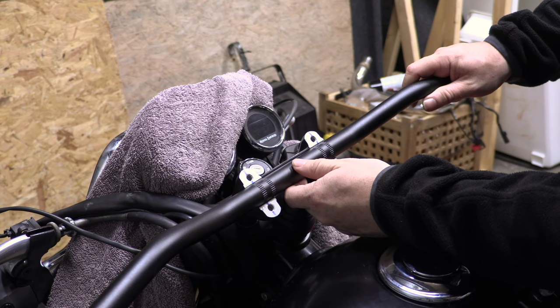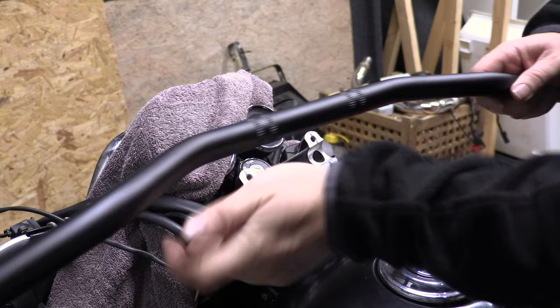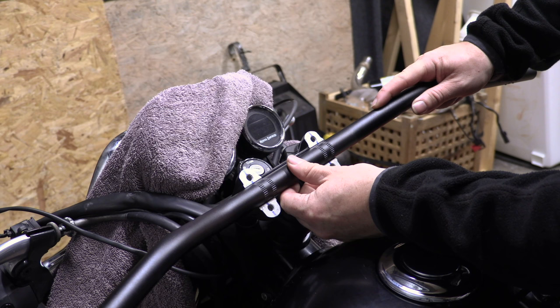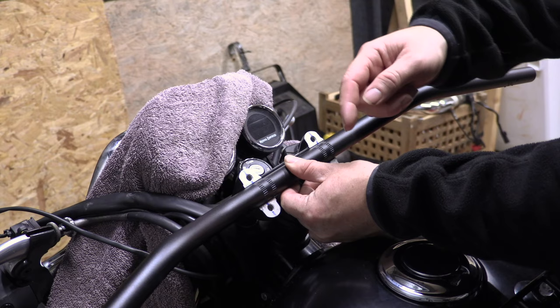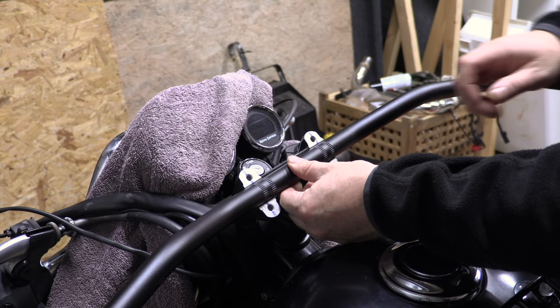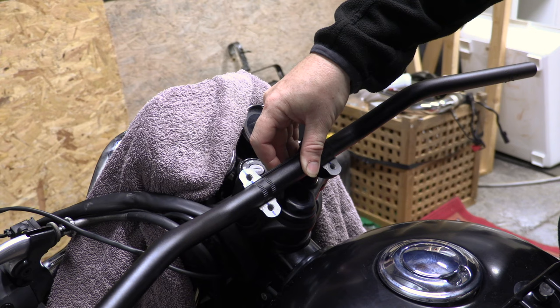So cool, these serrated parts on these bars luckily fall within the same place as these ones. It wouldn't be a disaster if they're not, but it's nice that it won't show. Oh my god, they look low. Look at that. Can you see that? That's kind of what it was like before. They look really low. Right, let's pop a clamp on.